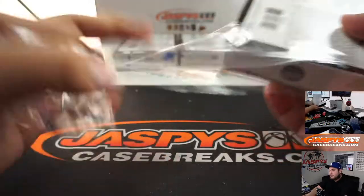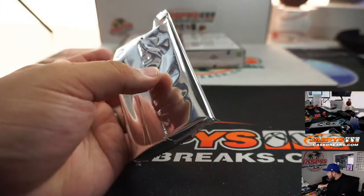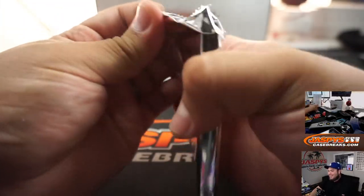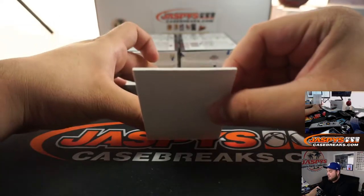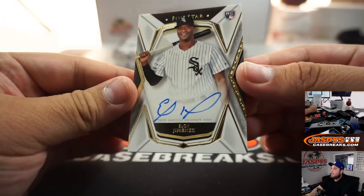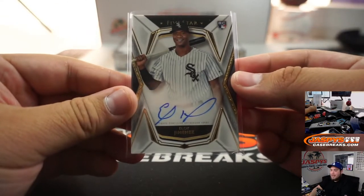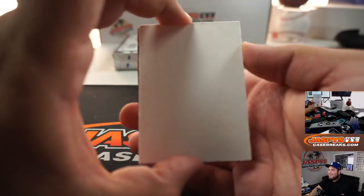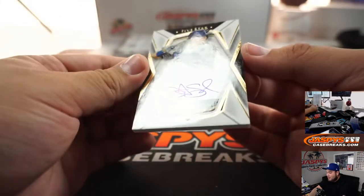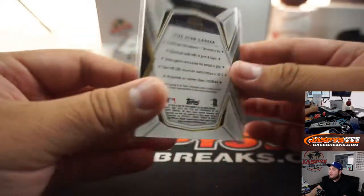All right, three more boxes guys. All right, show you Kirby — I don't know if I can do that now. I think you only get one per break Matthew, maybe the next break. Eloy Jimenez for the White Sox. And we got Justin Smoak. Blue Jays — Jeff with the Blue Jays last spot mojo.